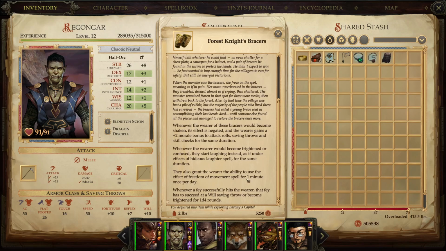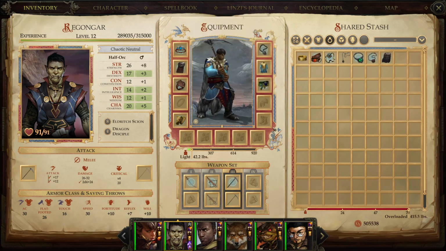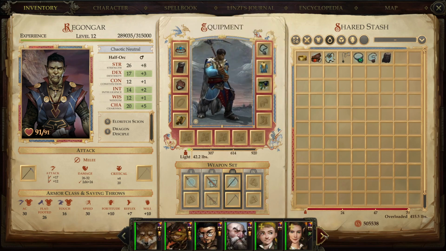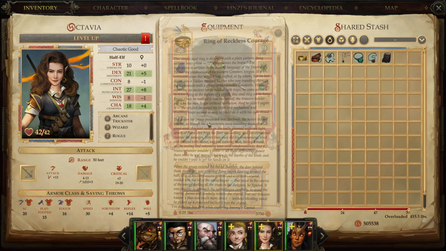You get freedom of movement for a minute per day, and if they hit you, they become frightened for D4 rounds if they fail a will save. I mean, it's not brilliant. It's not brilliant. And the Ring of Reckless Courage.